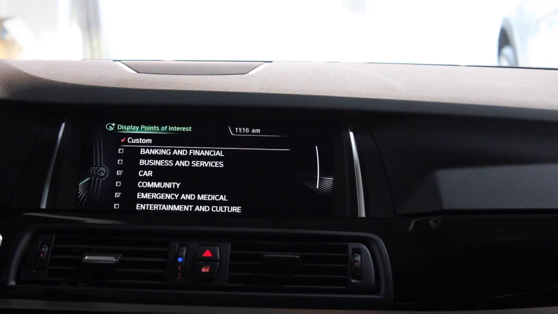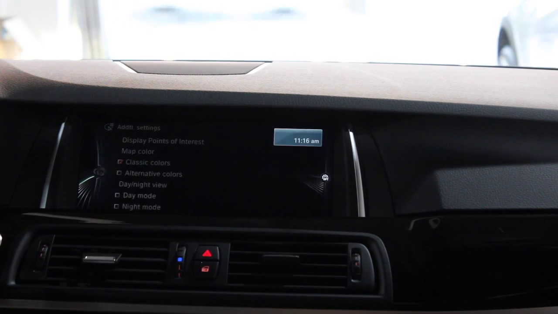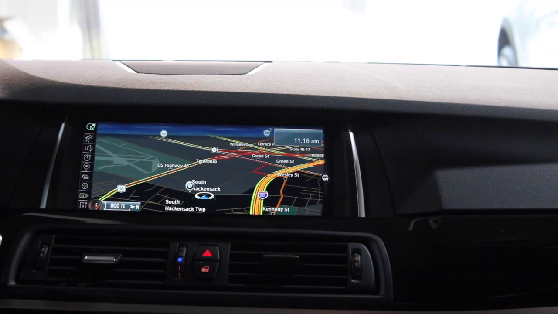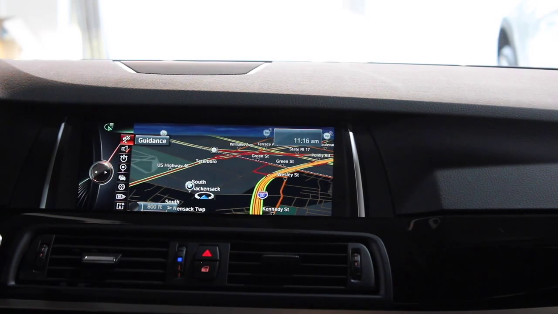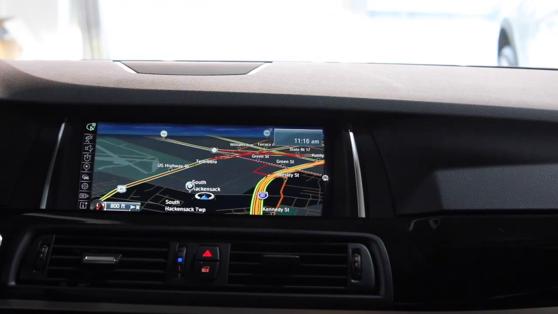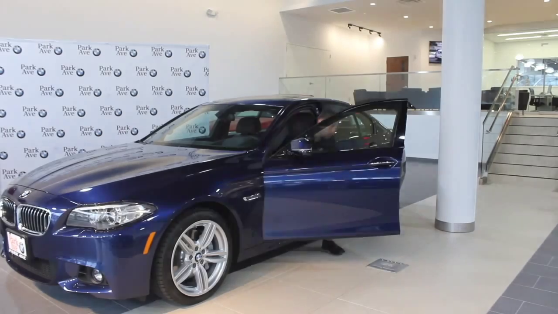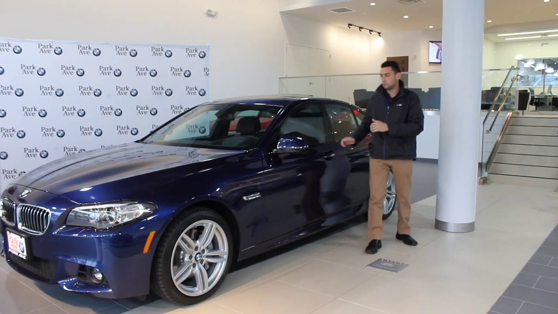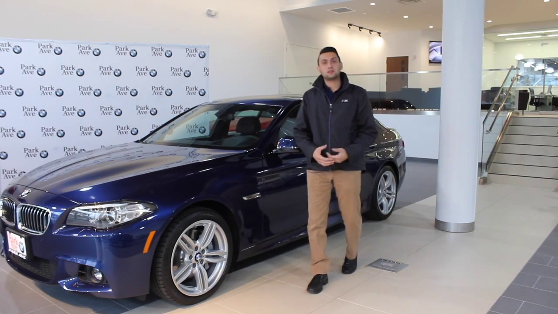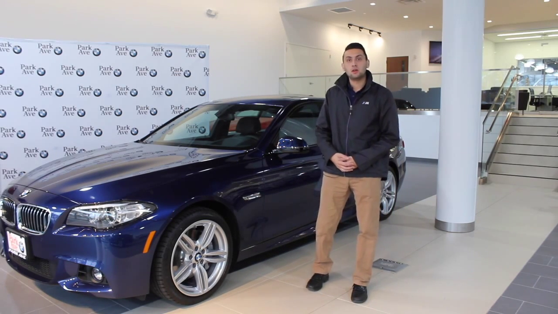So that's pretty much a basic overview here of this sidebar menu and navigation. It can become fairly useful, especially when traveling with the vehicle, using points of interest and the displayed points of interest. You always want to make sure that traffic information is on, so you're receiving it and seeing all the traffic lines, which update every 3 minutes. And that is pretty much it. So that's a basic overview of that sidebar menu and navigation.